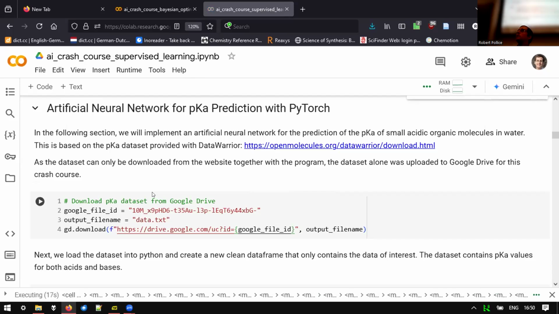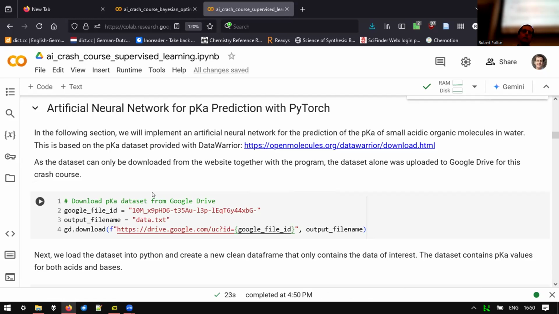The task will be predicting the pKa value of organic molecules. This is based on a data set that comes with the program Datavoria. This is another free cheminformatics program that you can download. However, the annoying thing is that the data set is part of the full program, and I don't want to download the full program.